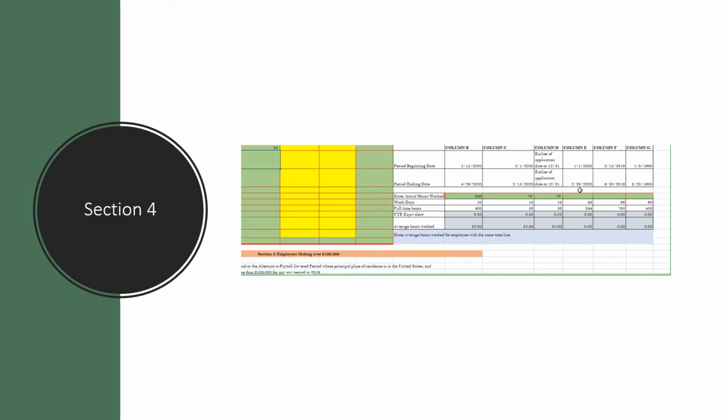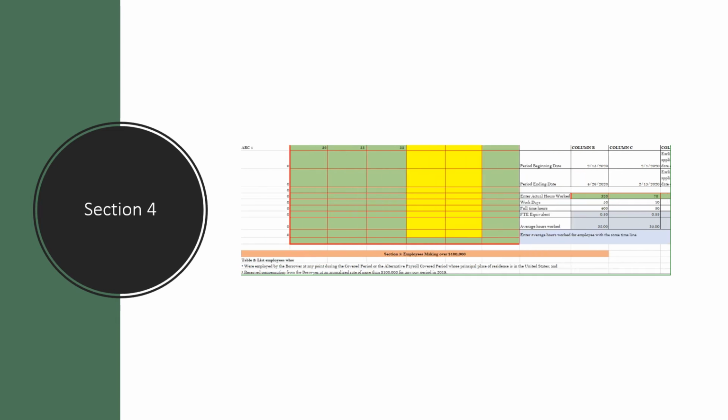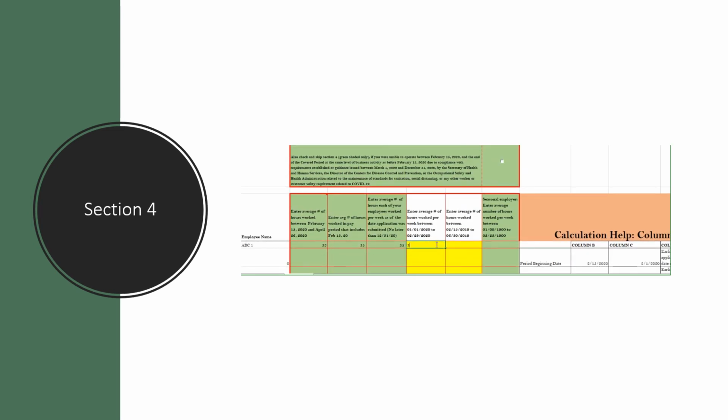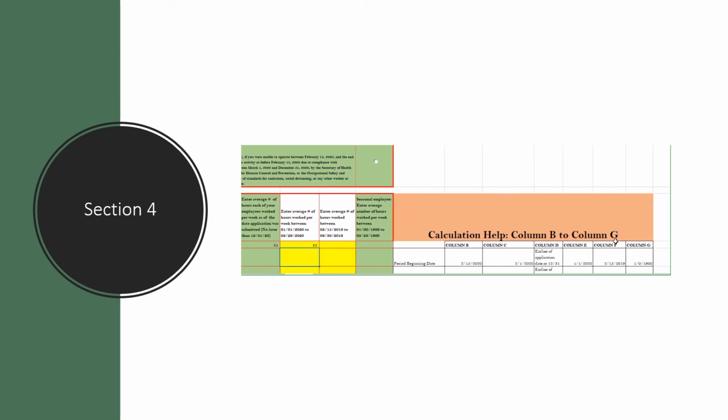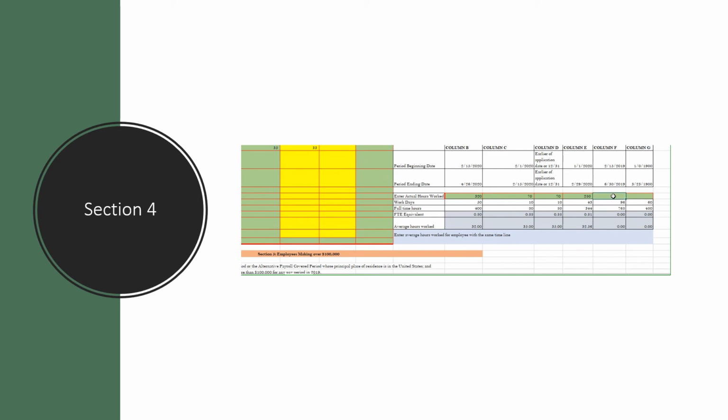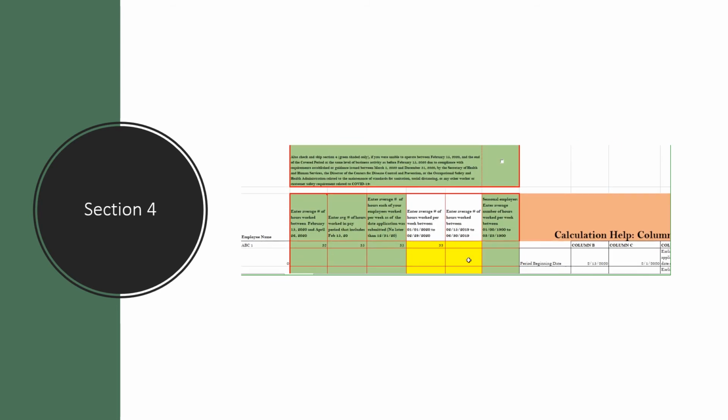So I run that payroll data in my payroll app. Maybe they worked 280 hours, so the average is 32.56. So I put that in here. Then average hours worked between 2/15/2019 and 6/30/2019. So that's last year. I run those dates in my payroll app, see how many hours they worked, and put that in here, and the average is 35.42. I'm not a seasonal worker, so I can skip this part, and I don't have to worry about it.